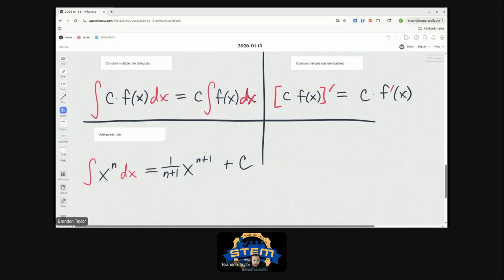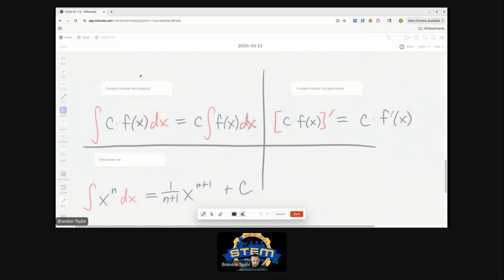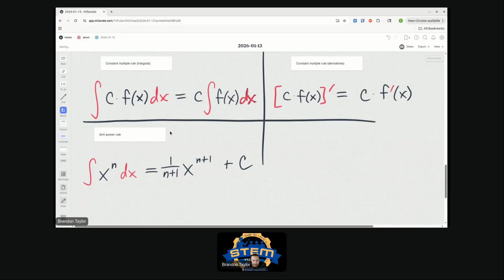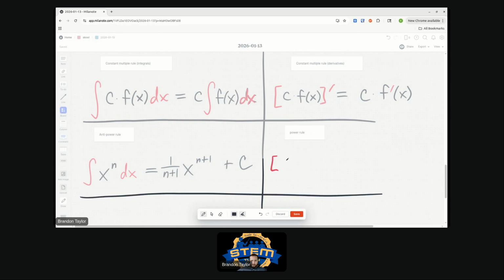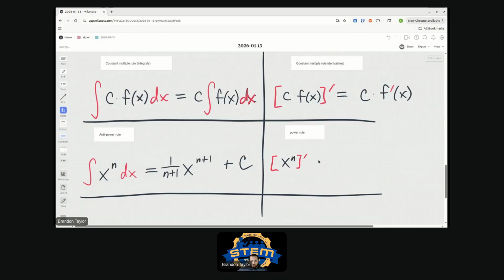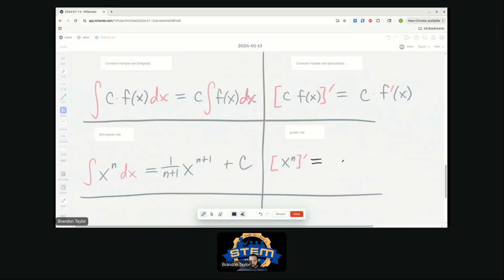And remember the key theme that I wanted to get across starting yesterday: every derivative rule that we learn is essentially the opposite of a rule we already know. That's the key insight. So this, as you might have guessed, is the opposite of the power rule. So what's the power rule? If you remember from derivatives, if you have some function, say x to the n, it could be x squared, x cubed, x to the millionth, whatever. It also works for negative powers too. That's the other benefit. That's equal to n times x to the n minus 1.